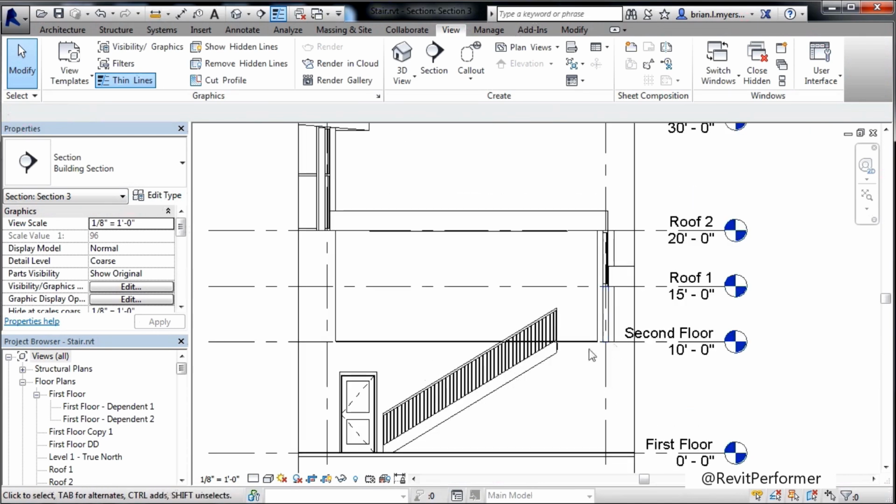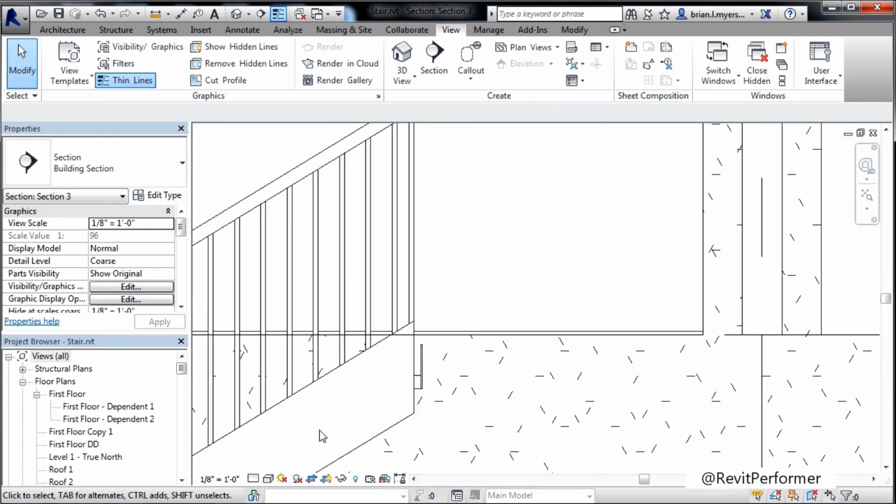section view. We can see that the stair is coming up, but then it's stopping at about this location. Unfortunately, what this means is that we currently are not tying into a floor. And there's actually 2 floors up here on the second level. There's the structural floor and then there's the finished floor material. So what we need to do is bring out that structural floor as well as the finished floor material up here on the second level so that the staircase can tie into those.